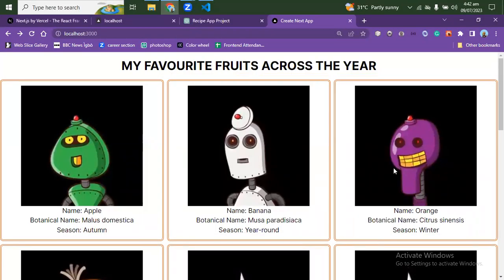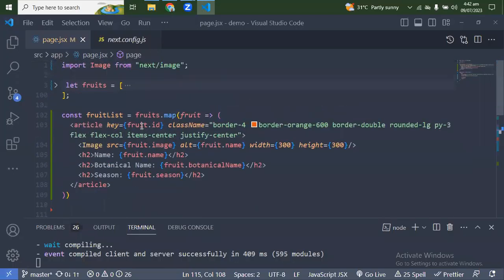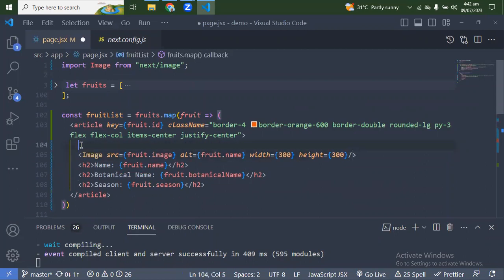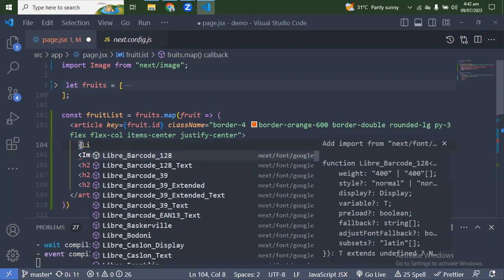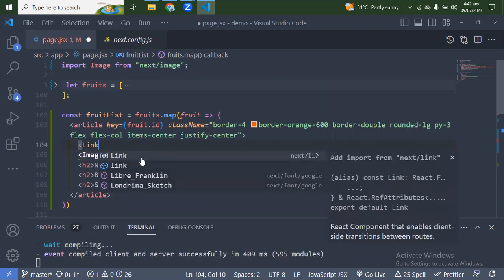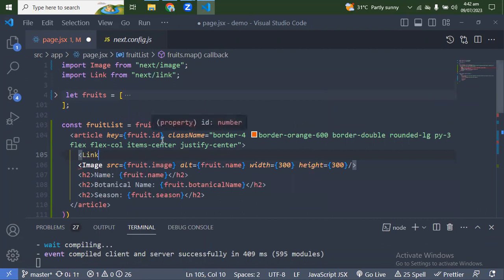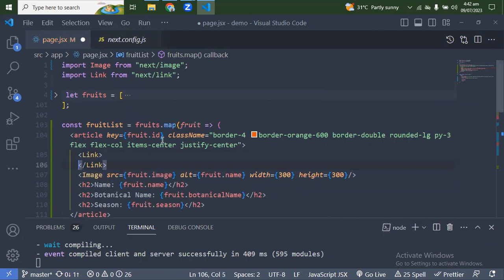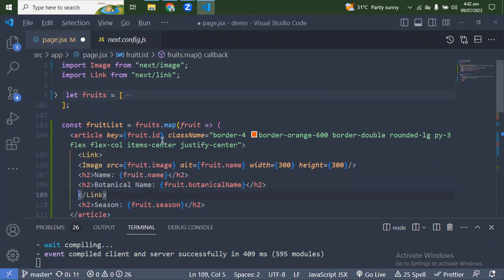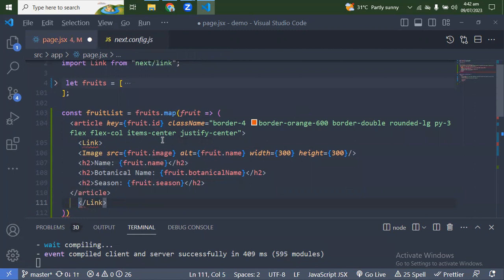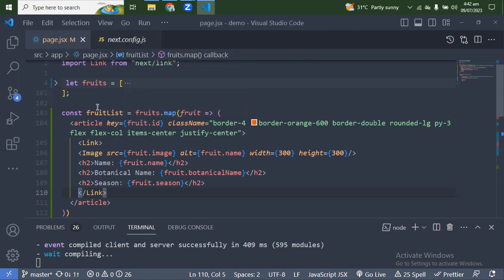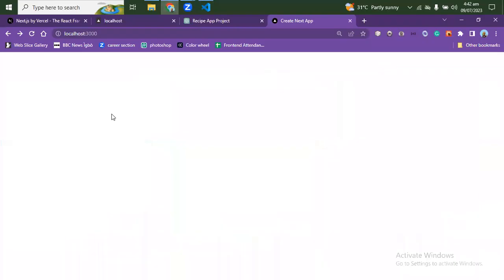So I need this to be a link in such a way that when I click on it, it should take me to somewhere. So going back to where I have this. So this entire thing from this image part should be a link. So I'm going to import link from next link. Okay, so you already have it here. I click on it and automatically it's going to be imported. I'll close it. So I'm going to push it down using Alt arrow down, which pushes it down. Okay, fine. I think I just have to stop it there. All right, so let's see whether it's a link.